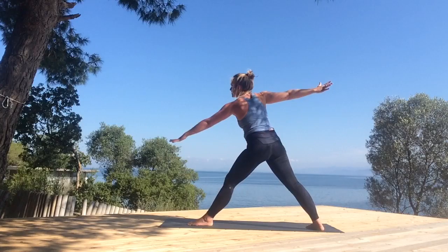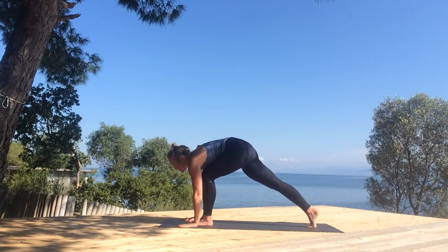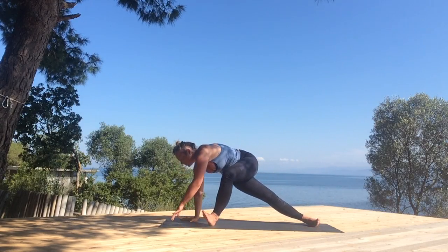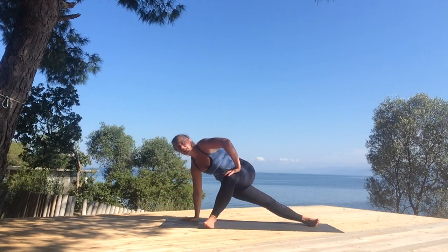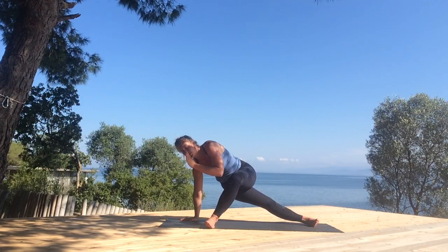Inhale, back up, warrior 2, bend to your front knee. Exhale, cartwheel the hands to the mat, lift high onto the ball of your back foot. Roll onto the outer edge of your back foot, lift your left toes and turn them open to the left. Okay, so you want to be on the pinky edge of both your feet, razor edge.